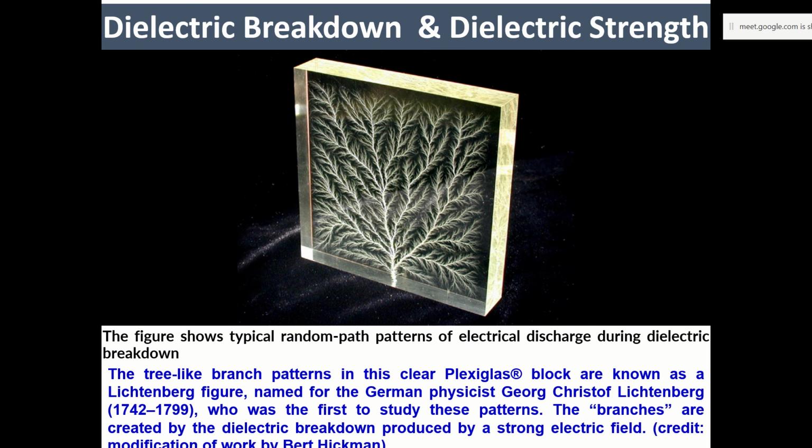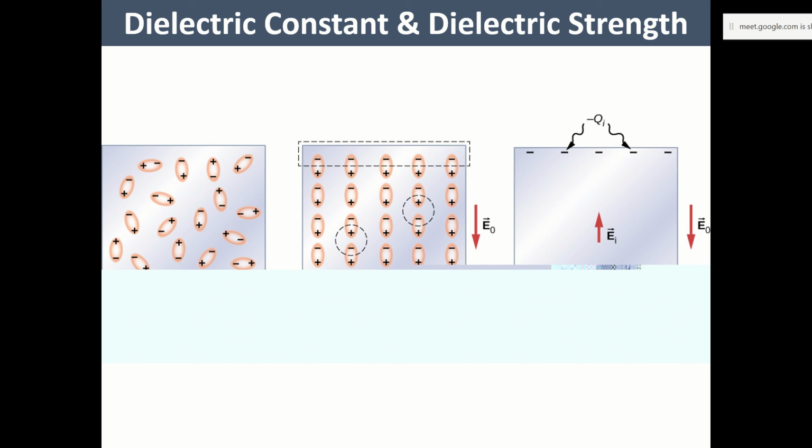So this is a picture which shows dielectric breakdown. Dielectric breakdown can happen when voltage is applied. The tree-like, branch-like pattern that you see is in a glass, which can act as a dielectric, and it has undergone a very high electric field, and it has shown this kind of pattern, a very beautiful image which shows dielectric breakdown. The branches like a tree represent the breakdown patterns.